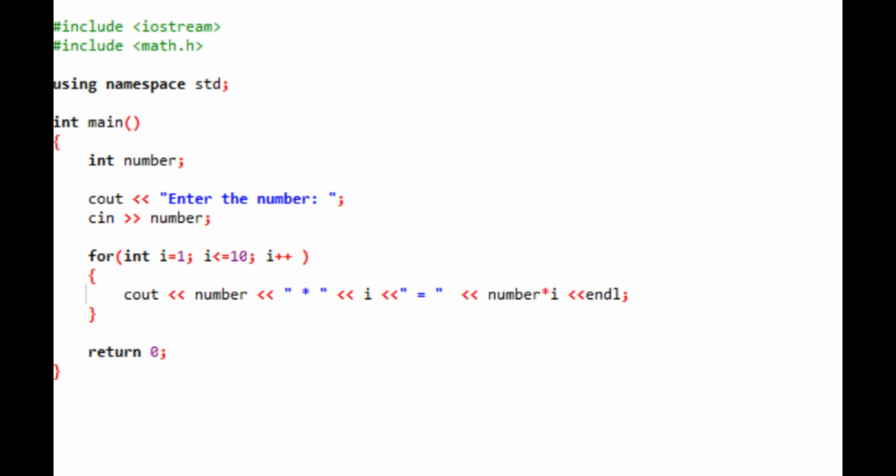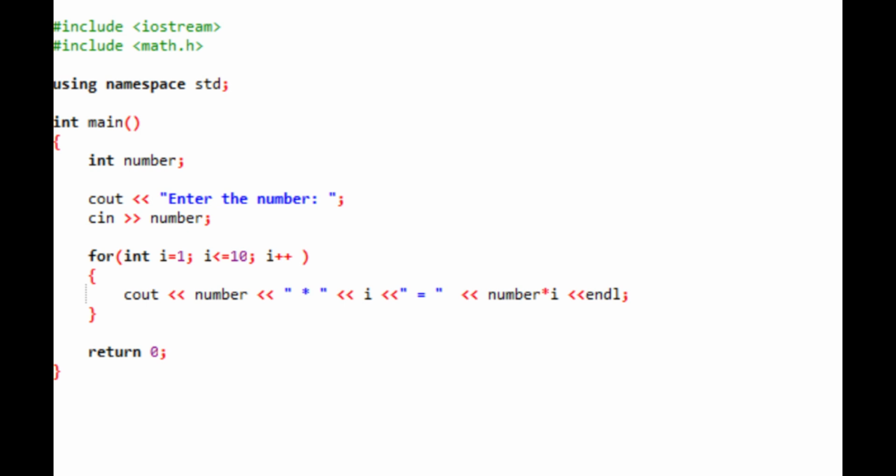Here you see that we first use hash include iostream, and then hash include math.h. For math problems we use math.h, and using namespace std.